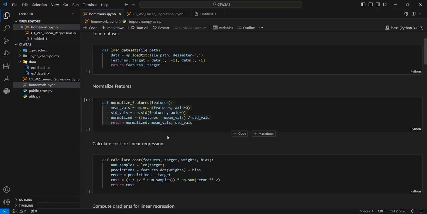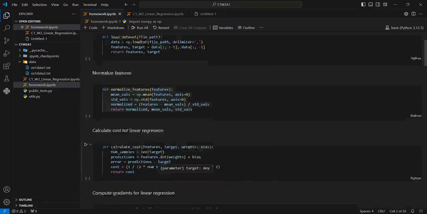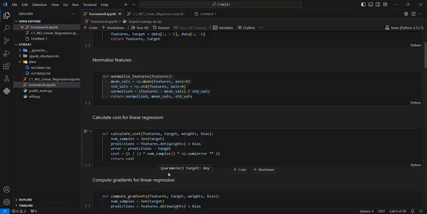This is achieved by scaling the features to have a mean of 0 and standard deviation of 1. The step is only applied to the second dataset since it has multiple features, while the first dataset only has one feature.